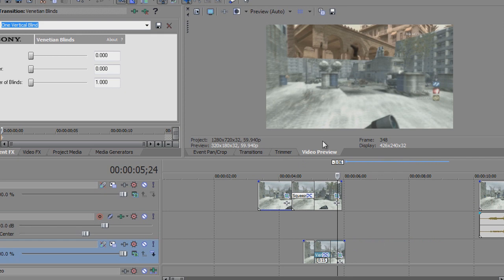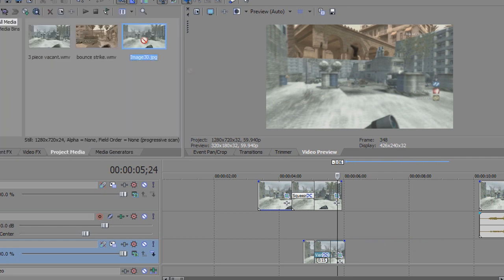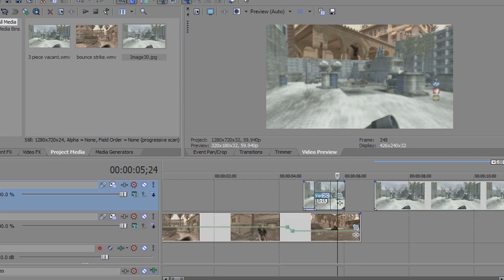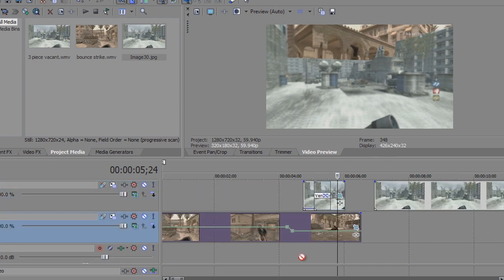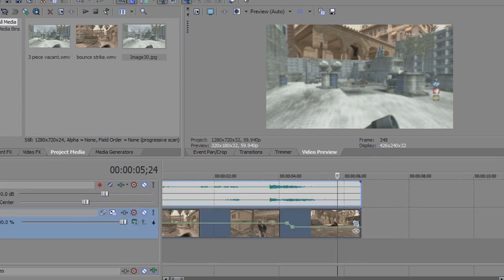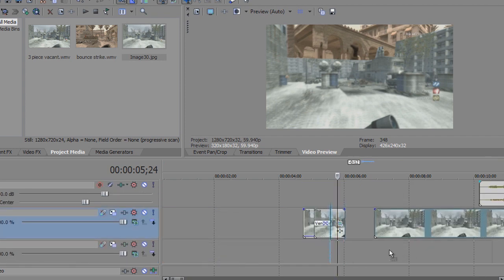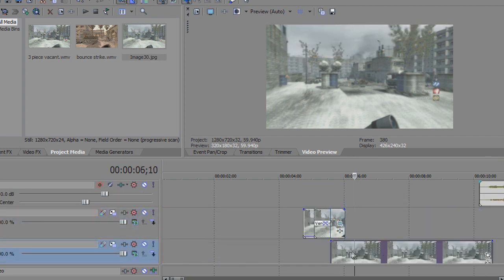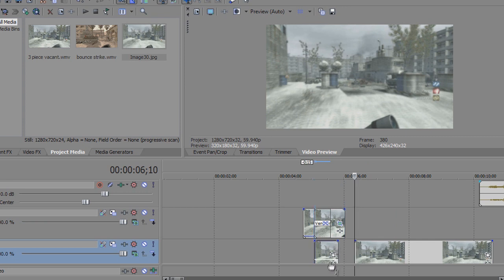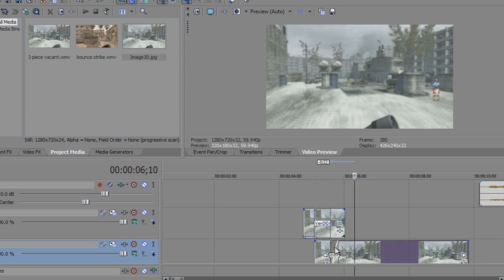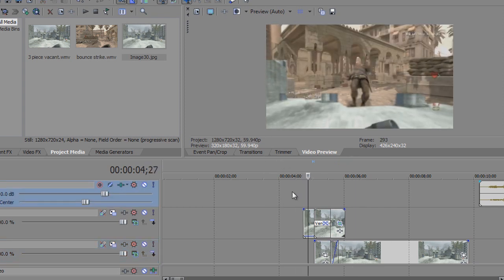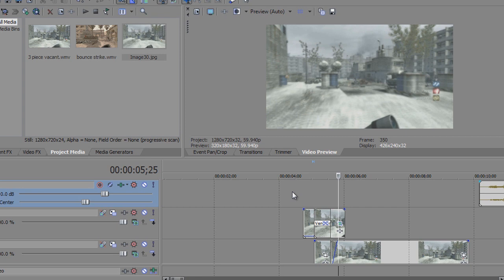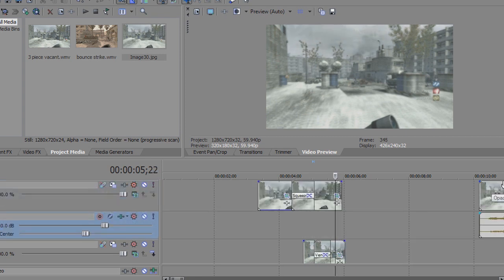Now you want to bring in the final piece of the video picture. Bring the last one in. Drag this down more. And bring this one underneath. Do the same thing. Split. Bring the opacity down. And put the transition in. And now that that's going in there, the other piece comes out, and then the last piece fades in. So right as you want it, it finishes the transition right there.